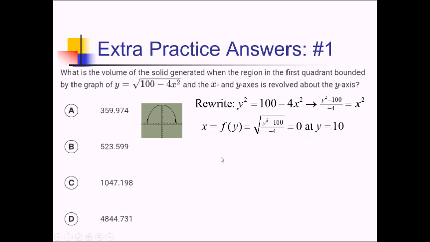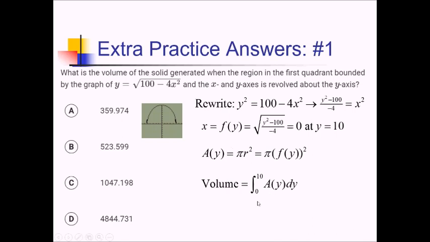So now for the area I'm going to need on this, since I'm flush against the axis of revolution with this area, I can just use discs on this one. So A of y equals pi r squared. And r in this case is just the distance from the y-axis, the axis of revolution, to this curve. Well, that distance is just given by this f of y function I just created and named. So I can write this as pi times f of y squared. And on the calculator now, I'm going to do the integral from 0 to 10 of A of y dy.